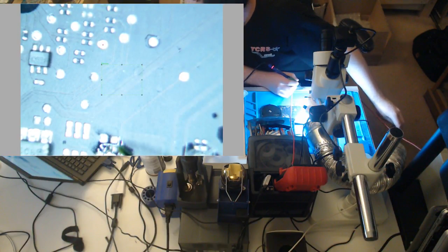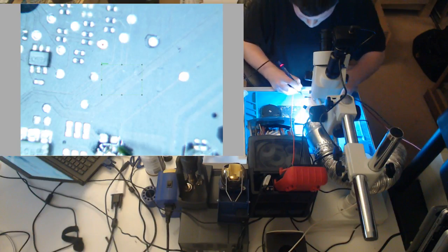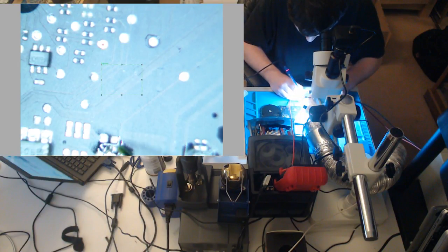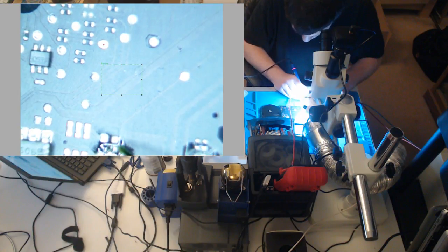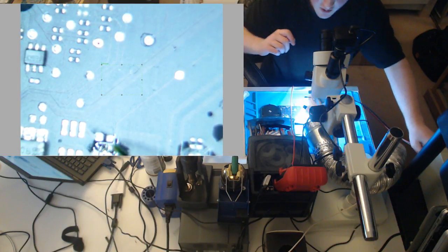Regular charger or DC cord? No, this was a regular charger. But we know something's wrong, because we know we have a short on PP bus. Alright, so let's kick our voltage down.